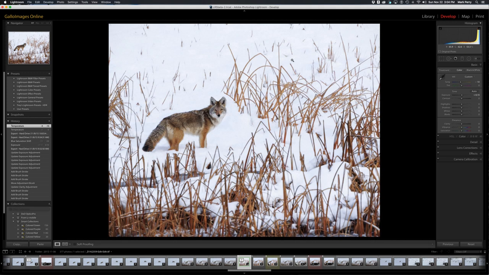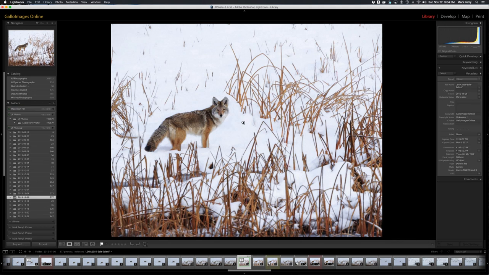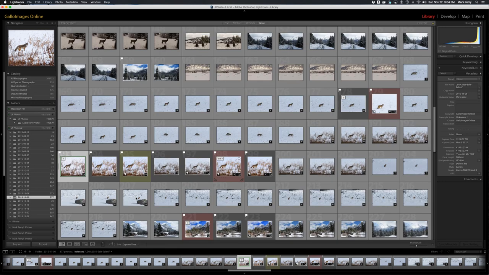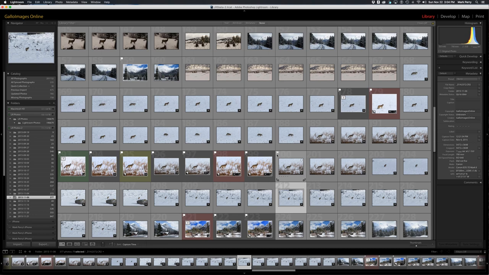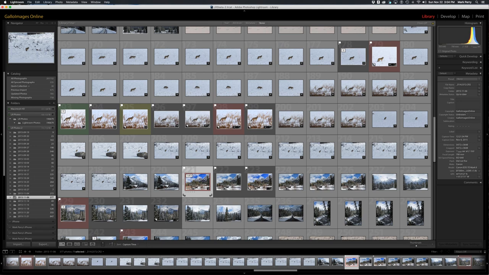Okay? Isn't it pretty? I love coyotes in winter. Their winter coats are so beautiful. So yeah, it's because he was over here. You can see he's walking away here. He's turning around. He's got some snow on his nose. I mean, I've got tons of pictures I haven't even fooled with yet. So okay, John, did that answer your question?